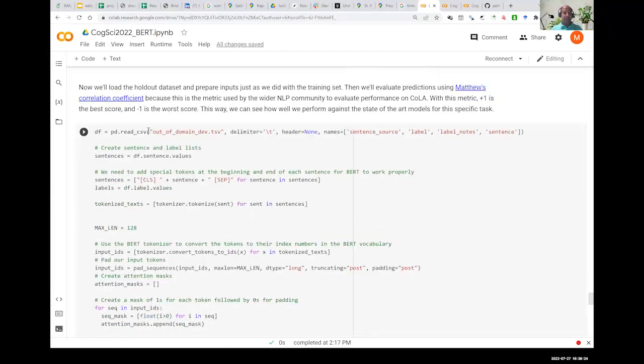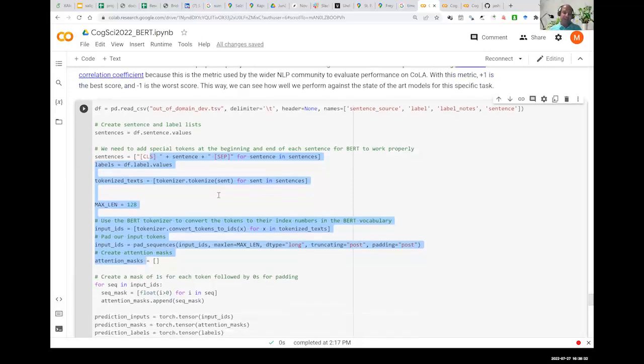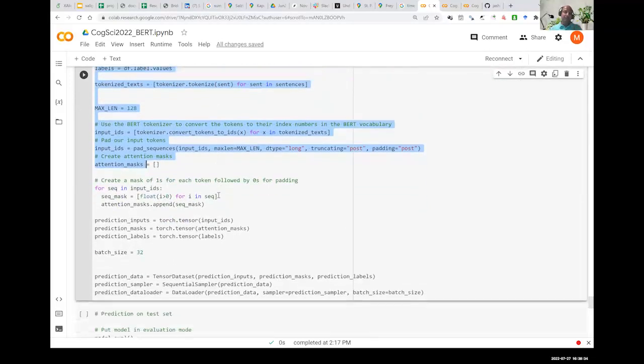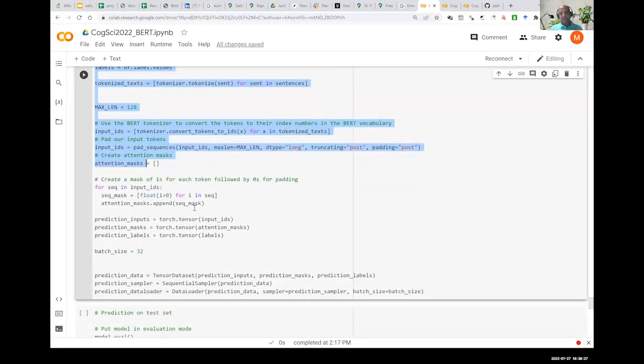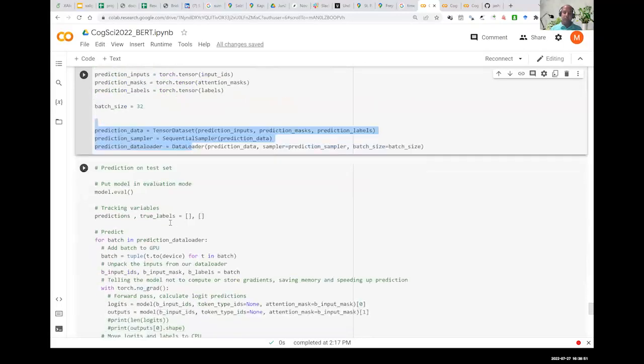So there is evaluation data, which I load as a test loader. I do all the same pre-processing that I did for the training time, add a CLS token, SEP token, and so on. Do the subword tokenization, or rather the BERT tokenization, put the mask appropriately, saying that, yes, don't try to use the masked out or the zeroed inputs, and essentially create a test data loader out of it, and do the evaluation.